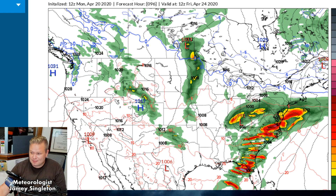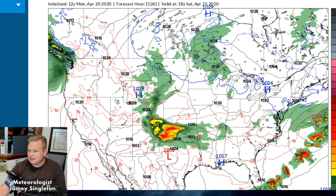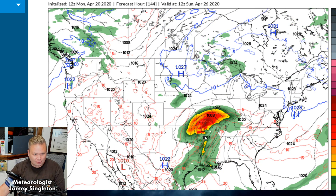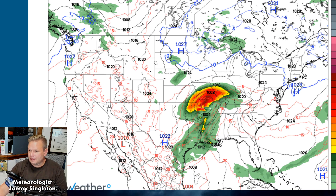Wherever that warm front is can enhance spin. Across Virginia and maybe even into late Thursday night, as that warm front is lifting north — that may be the area to watch. Watch out Richmond too, I think. Then Friday morning, the flow kind of takes its time as it may stack up underneath the upper-level system. What that would do is give us more of a cool, mostly cloudy sky with some peaks of sunshine and some lingering showers — maybe some lingering rain right near the coast into early Friday. Then our Saturday system starts to evolve taking a very similar path. The models don't have great agreement on the Saturday-Sunday system.